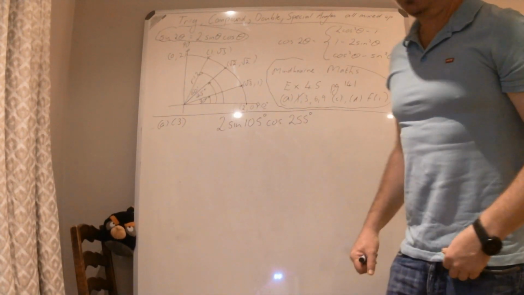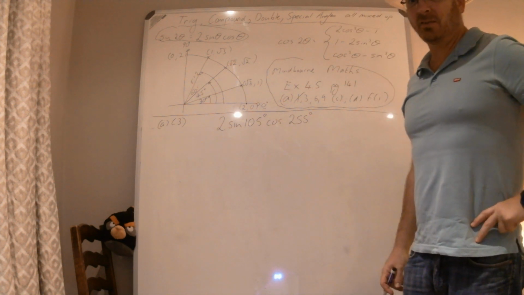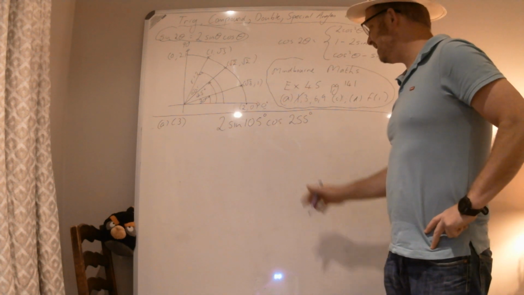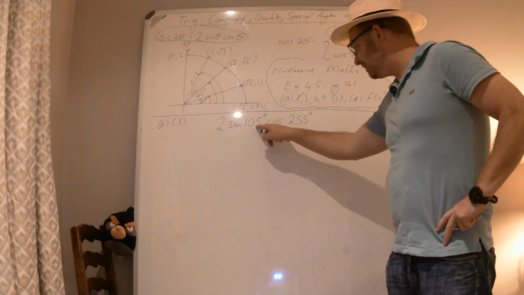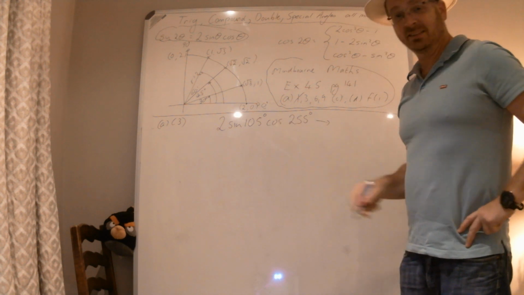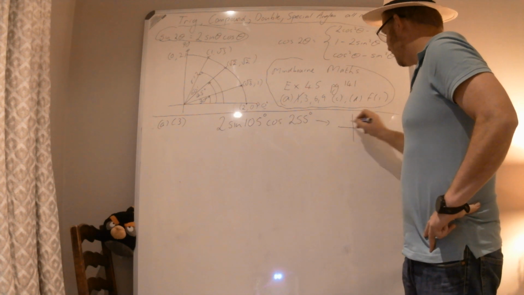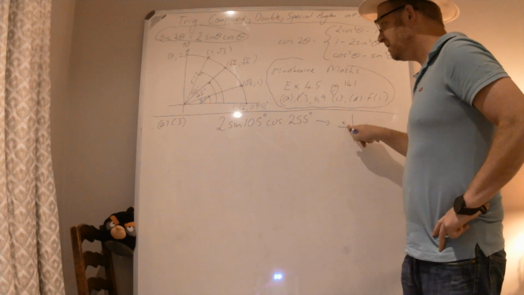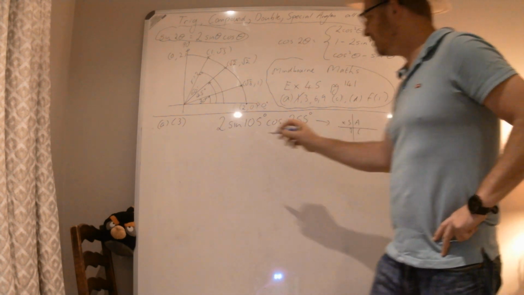Okay, Katja, if you are still healthy and well, Katja's going to do this sum for us. So Katja, what do you notice? And yes, good girl, you notice that those are both not acute angles, so you've got to get them to acute angles. So you say to yourself, self, where's 105? It's in that quadrant. So I can write that as 180 minus something.